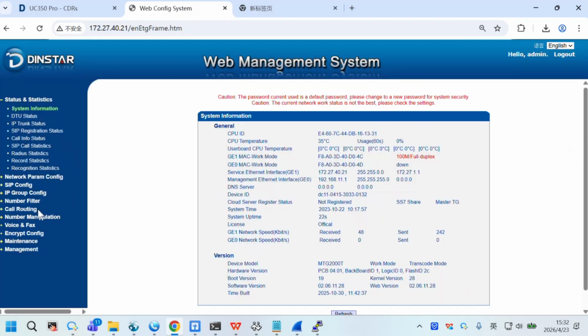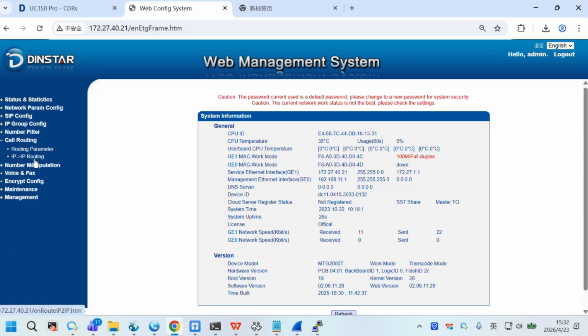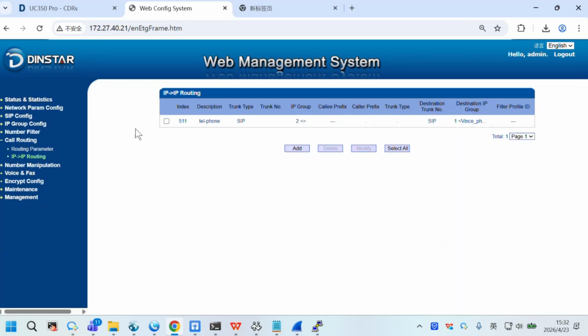And now we are in the transcode mode. And we can see in the routing, we only have the IP to IP routing. So it's very different from the traditional E1 mode, right?